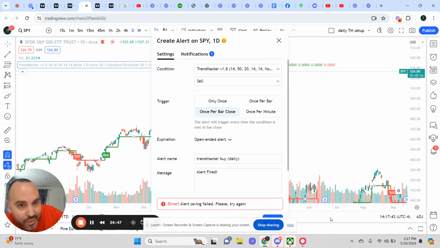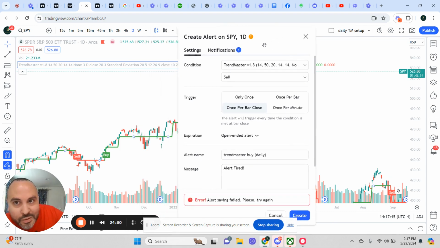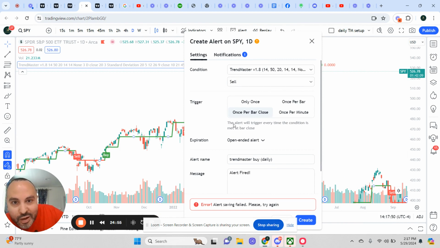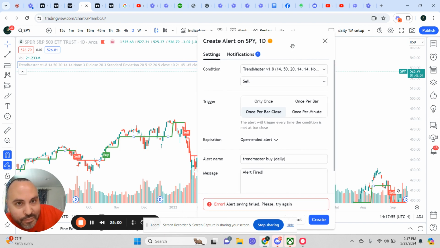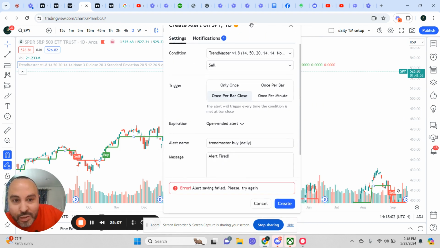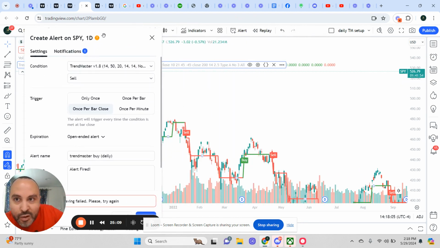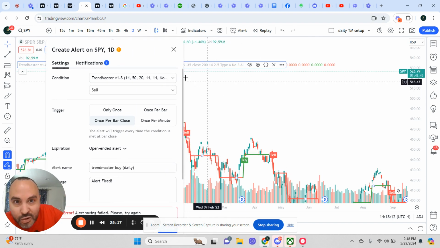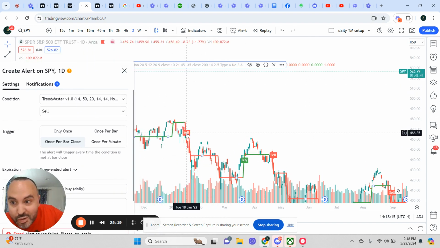So that's how you create an alert for these things. And in the meantime, obviously, I'm going to be throwing these out as alerts to my group now that we're getting to the end of this tweaking. Manually, I'll be doing it. The end game for this is that it's all going to be automated. You futures guys know, you're able to link your broker. So you will be able to link your broker, and then the end game is to have these execute automatically.